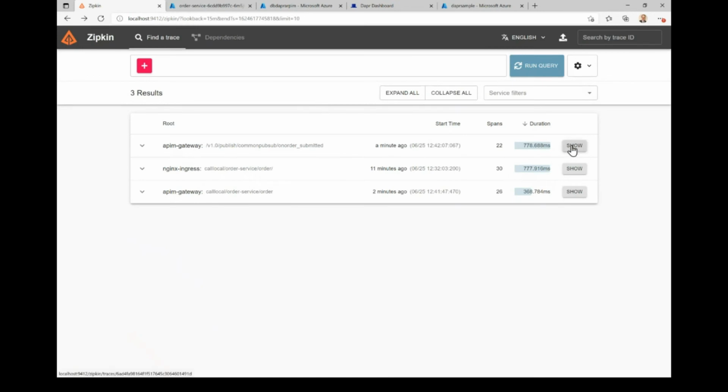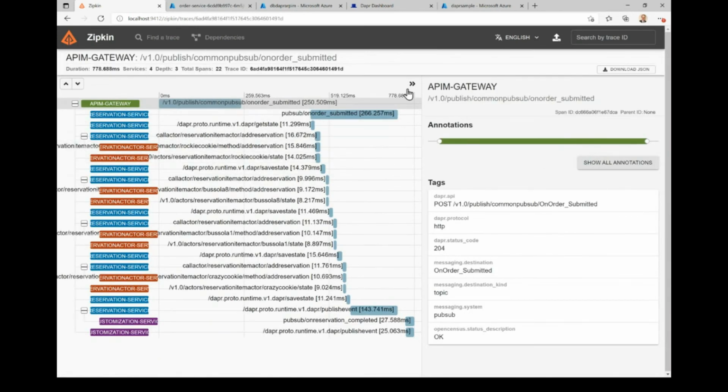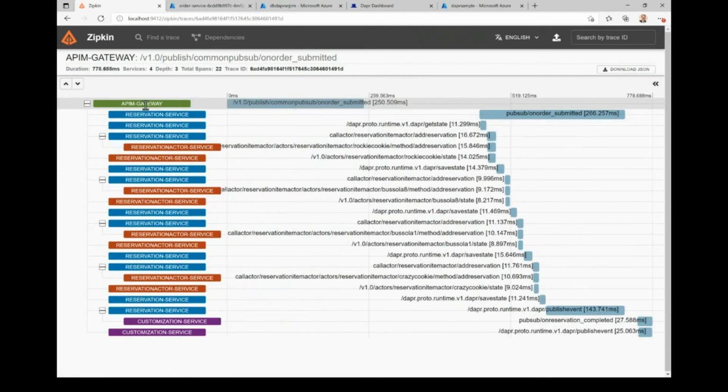With Zipkin or with any other analysis tool. Just to see what really changed with the order direct. Well, order direct is using publish and subscribe, but is sending to another service, and there is a slight elapsed time from the completion of my operation, the self-hosted gateway sending to the sidecar, and the message being received, which is the purpose of using an asynchronous message. And from here on is pretty much the same.